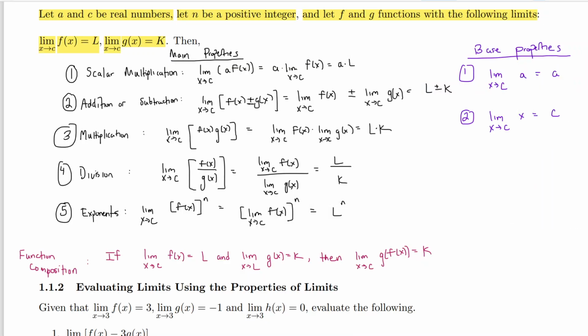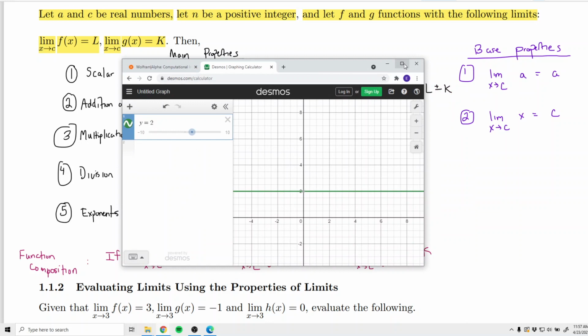And that's exactly what this base property is telling you: if you take the limit of just a number, it doesn't matter what your limit value is as far as x, what you're plugging in, you always get that number out. Now, what about the second one here? The second one is saying specifically if you do the limit as x goes to c of the function x, then you get out c. It looks like you're just plugging in c. And that's really the way you're going to want to think about it. Whenever you see just an x, you plug in c. So let's go ahead and see why that is true.